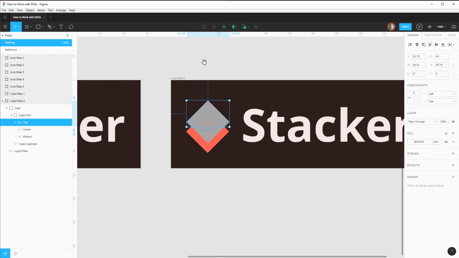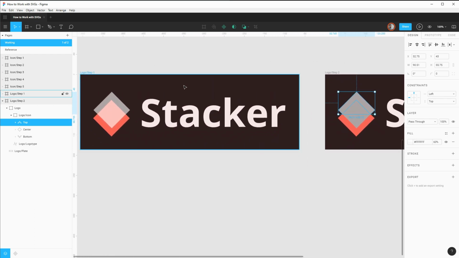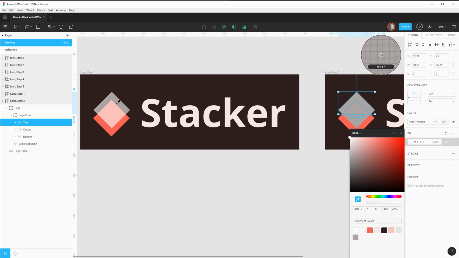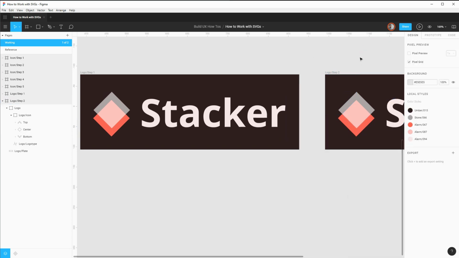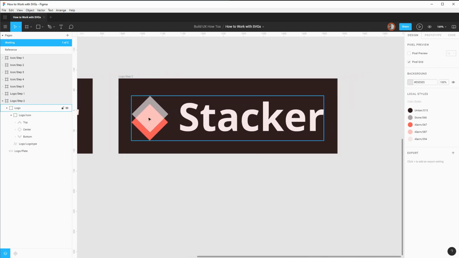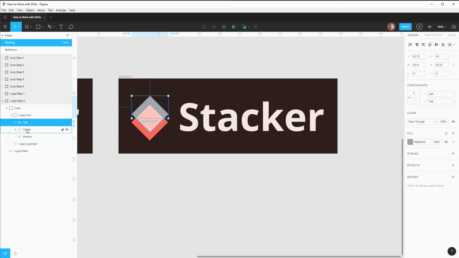So what we can do is basically sample the colors that we see with our transparency here on the left. So the top requires a fill of this color here, which looks like it already had. The center, if we grab this item here, will act as the center color. And now we basically have faked that overlap without using any transparencies. Everything is a solid fill. And you can see that our path has no overlap.